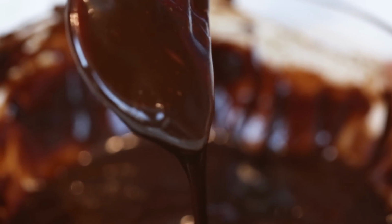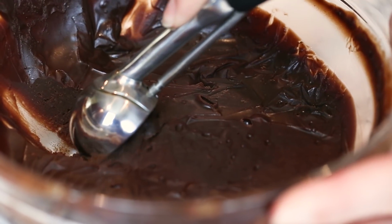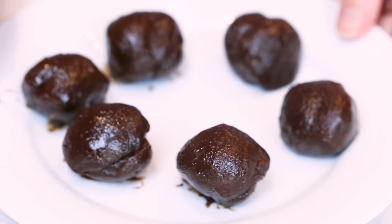All right, my chocolate is nice and melted and smooth, so now it needs to chill before we can scoop it into balls. So it'll go into the freezer until it's nice and firm, about a half hour to 1 hour. All right, so my chocolate ganache mixture is nice and firm, so now it's ready to scoop into 6 balls. And these are gonna go into the center of the brownie batter and make that lava filling. So once I'm done scooping these, they'll go ahead and stay in the freezer while I make the batter.